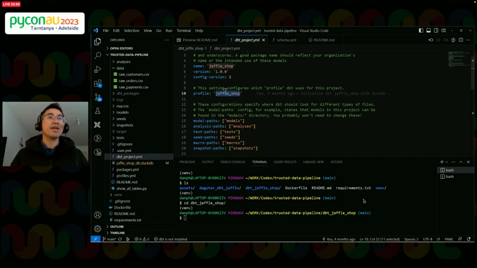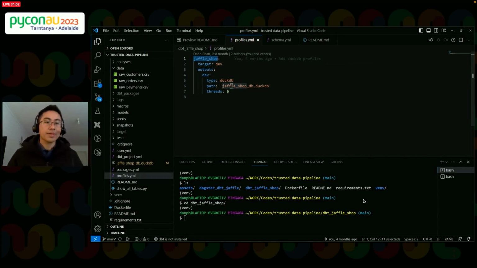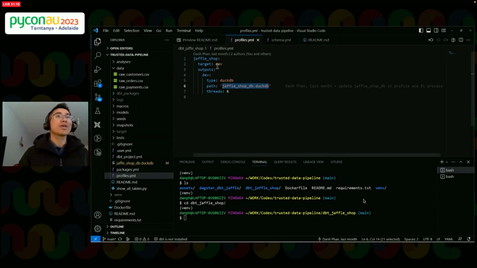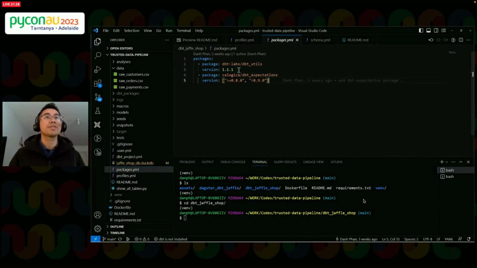And inside the dbt project, we have defined the profile, which is defined in the profile here. As you can see, it will be here, and then it will link to the DuckDB database, which is actually one file, this file, which is jaffle_shop.duckdb. And later we can also have a different target for production, and we can replace it with other bigger data warehouses like Snowflake or Redshift. And as mentioned before, for testing our data quality, we install a couple of packages like dbt-utils and dbt-expectations in the packages.yml.